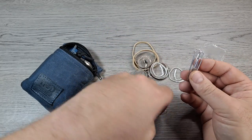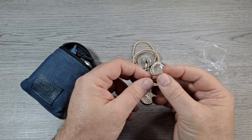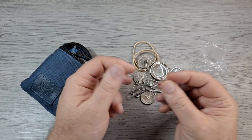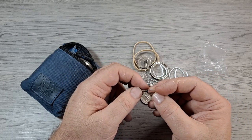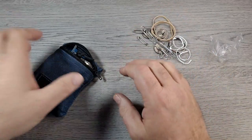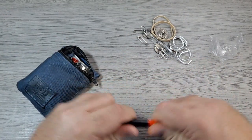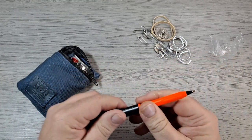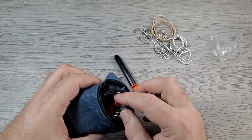I have four paper clips and a SIM card tool for my phone so I can get to my SIM card, my SD card. So all that's in that little baggie. Here I have a pocket pen. So I have a pen. These are great, small, lightweight. They work great.